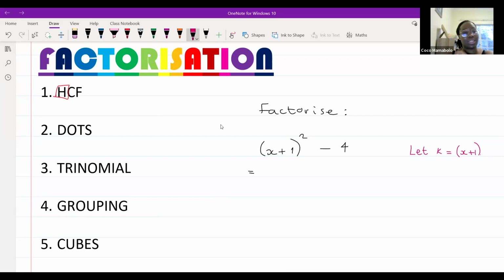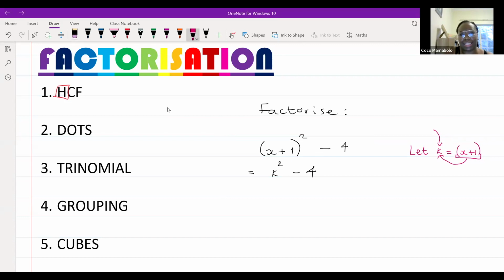Not quite, Amina. It is actually dots. I'm going to show you what I mean. All right. So here's what we're going to do, guys. Wherever we see x plus 1, we're going to replace x plus 1 with k, which means this x plus 1 that we have over here, I'm going to replace it with k. Correct. Well done, Tristan. That's it. 100% on point, except one of your 2's must be positive and the other must be negative. All right, so I'm then going to get k, but because this whole bracket is squared, I'm going to get k squared minus 4.